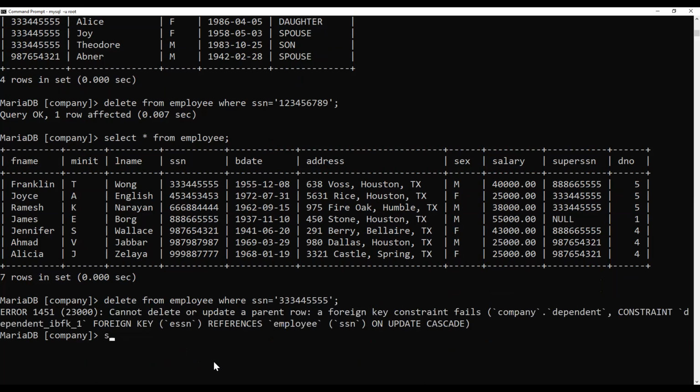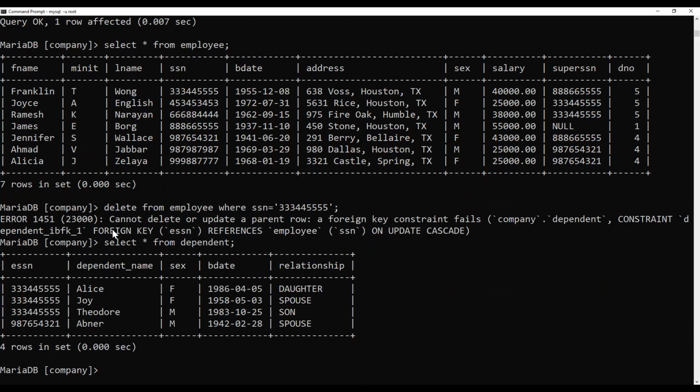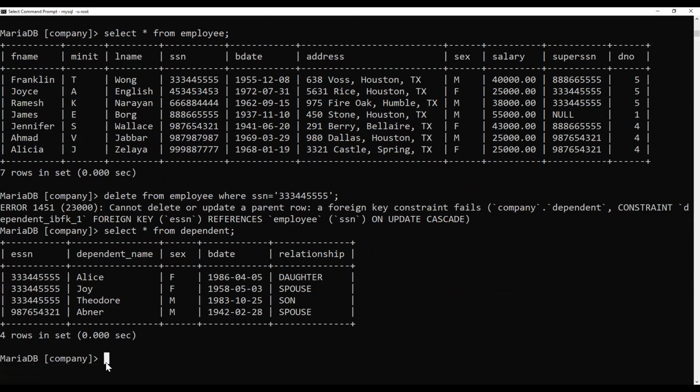Let's look at the dependent table. And yes, we have three dependents here. First of all, before you remove the employee, according to what I have defined, I have to first remove these three from my database. So I'm going to delete them.